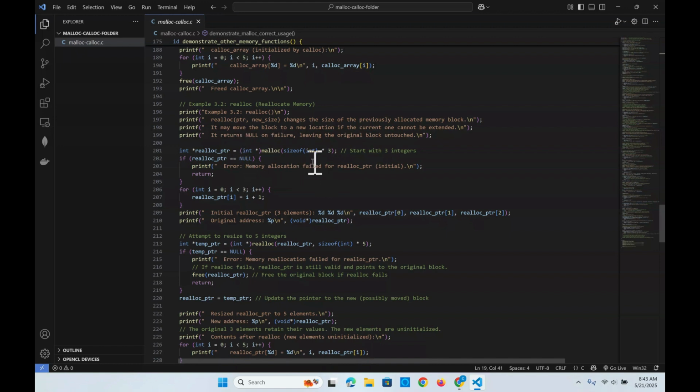It starts with three integers, and then you attempt to resize it to five. So you realloc that same memory block. If it fails, you just free the memory.